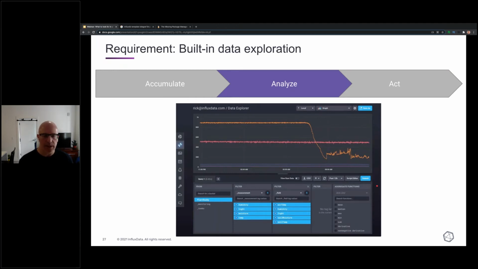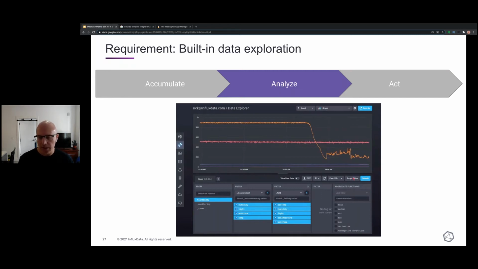We give you a built-in data explorer where you can very easily click on the different buckets that you're pulling data from, click on your different measurements, click on different fields in that measurement. So we can see here, we're looking at our plant buddy bucket. We want to pull in metrics on humidity, light, moisture, and so forth. And then each field, such as air temperature, humidity, and so forth, we're pulling, and we can plot these things over time. And if we want, we can apply different aggregate functions, such as mean, median, max, min, the sum, etc., and do this in a visual way that doesn't require code.